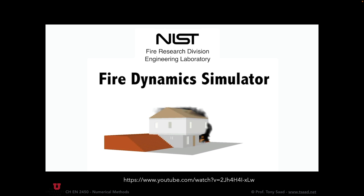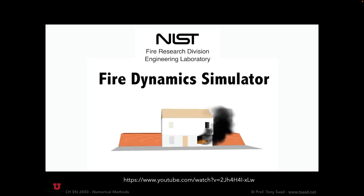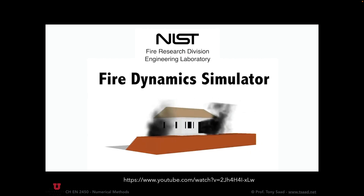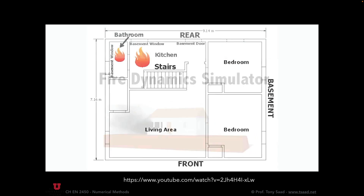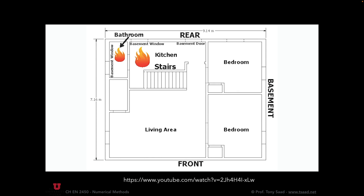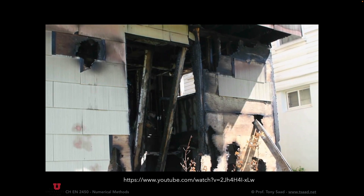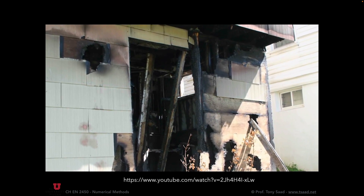NIST's Fire Dynamics Simulator, or FDS, was used to provide insight into the dynamics of this structure fire. The results of an FDS simulation are visualized with another NIST program called SmokeView. The inputs and details for the FDS simulations are documented in technical note 1870. The fire started in the basement near the windows on the rear of the structure. Based on an assessment of the fuel load in the burned area, the estimated heat release rate of the furnishings and interior finish was approximately 9 megawatts. However, the lack of oxygen limited fire growth until the front door was opened. As seen in the heat release rate graph, after the door was opened and allowed additional oxygen to enter and mix with hot fuel gases in the basement, the fire heat release rate increased, with some burning occurring on the first floor. Comparison of the simulated initial fire conditions in FDS versus the post-fire damage on the exterior of the basement corner where the fire started.